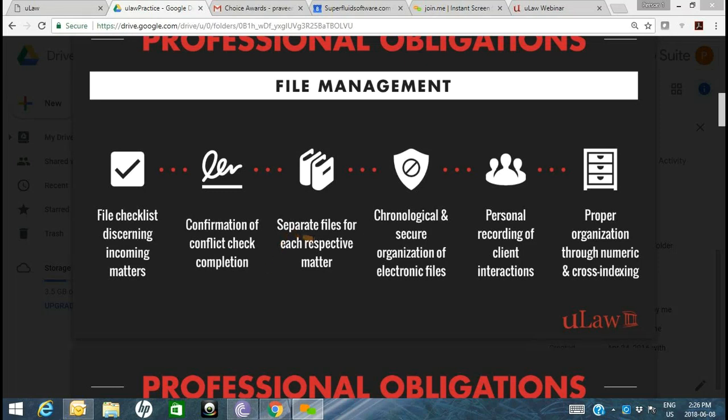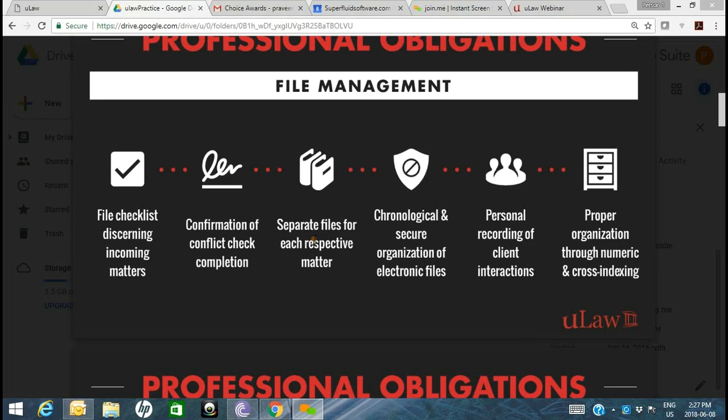The third is one of my favorite topics. We come across this at uLaw on a very daily basis. We onboard clients, especially when they're moving from a manual process into a software process using our tools, which is having separate files for each and every matter. I'll go one step further to say that it's very important that you have separate file numbering system even for the same client.